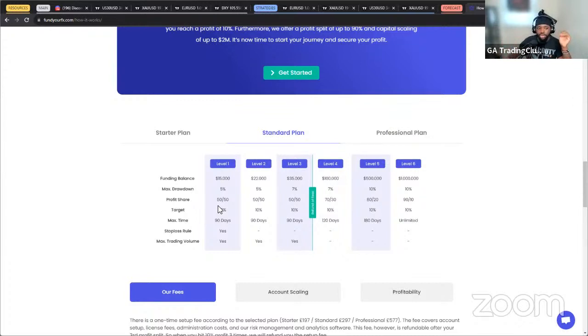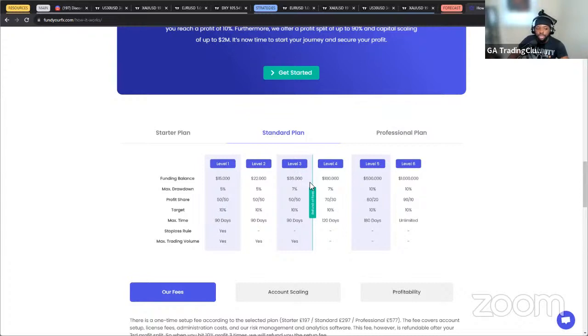But if you look at the levels, my next level is, I just completed level 2 today. I started with them late last year or beginning of this year. I just completed level 2, so I just go slow but steady with them, and then I'm going to level 3. So you can see after level 3, you get your refund back. But my end goal, I don't even care about this level, because what I did with the 15K is the same thing I just did with the 22K, and the same thing I'm going to do with the 35K.